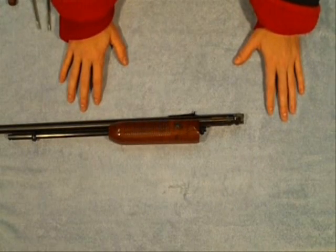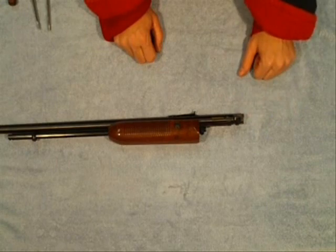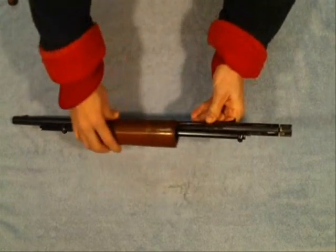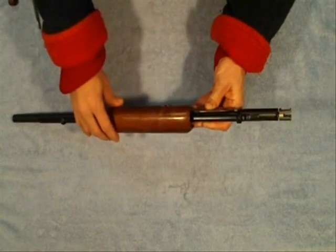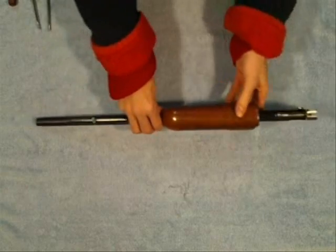Okay, now that I got that disassembled, we can remove the forearm pump action itself and also the bolt. You don't have to remove the pump action itself if you don't want to, but it's pretty easy to do and it allows you to clean inside there and everything. So if you want to do it, I would do it.